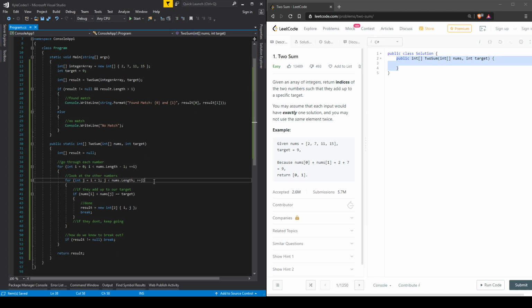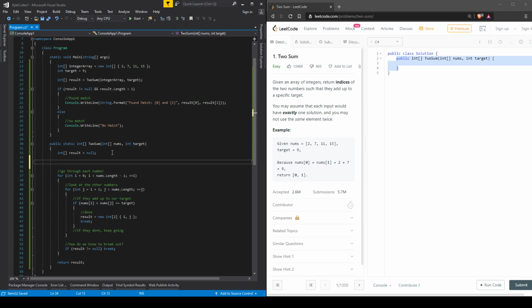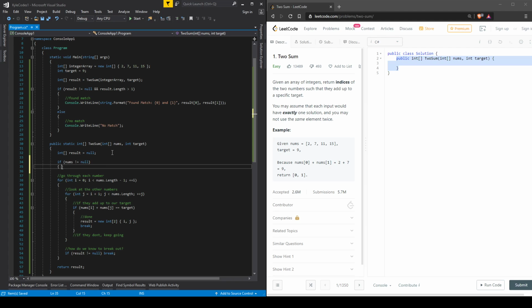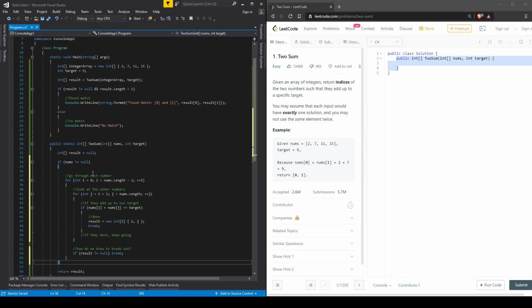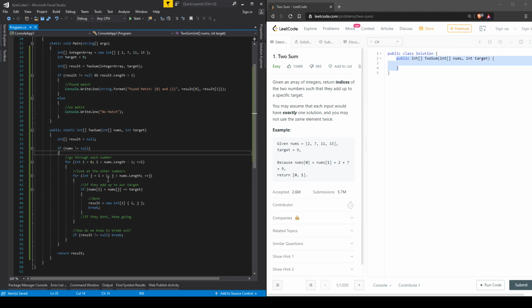Looks good. Could do some other stuff in here, like check if our input is null. Let's add that, just to be safe. If nums is not equal to null. Okay, because that could cause an exception. If it is null, we just want to return result of null, which is good.